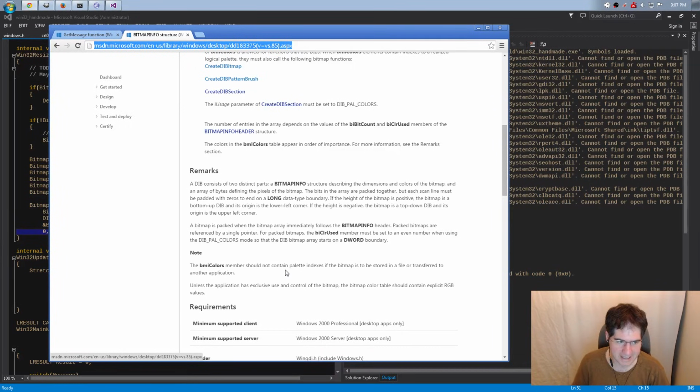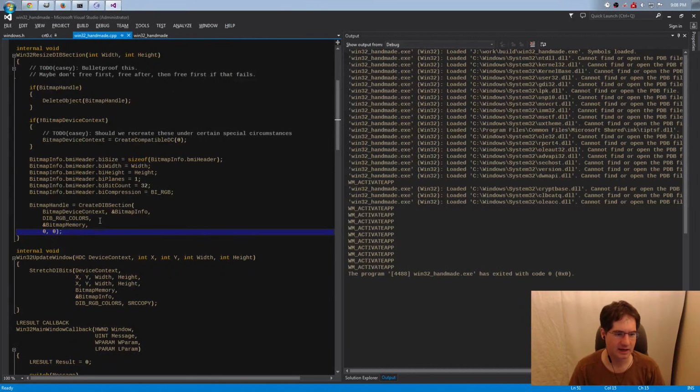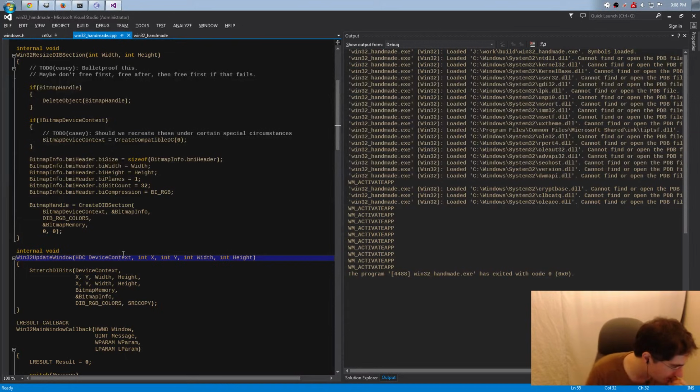I don't think I've ever tried it without letting Windows allocate the memory itself, and I'm just a little bit nervous about it because I can't vouch for the fact that it will work. Does Create Compatible DC have to happen? We will take a look at that. Okay, it's a good point, though. It's an excellent point. Thank you for bringing that up, because if that is the case, then we can just get rid of this piece of the code. We can just create the bitmap header, allocate the memory ourselves, and off we go. So no harm, no foul.